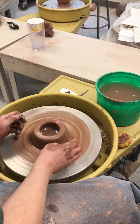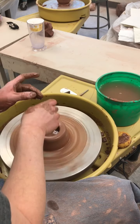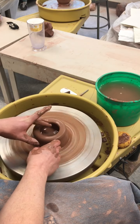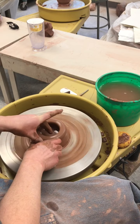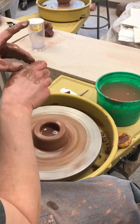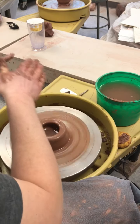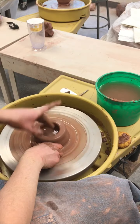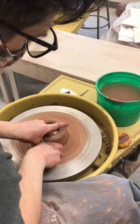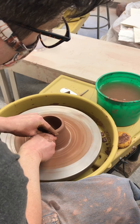All right. So basically, I'm just going to grab from the inside and pull up. But what I'm also going to do is swoop across the bottom, and right when I get to the wall, that's when I start pulling. The reason is I want to keep a nice and smooth transition into the wall. So I swoop across the bottom from the middle to the outside. Once I get to the outside, then I'm going to make my pull.